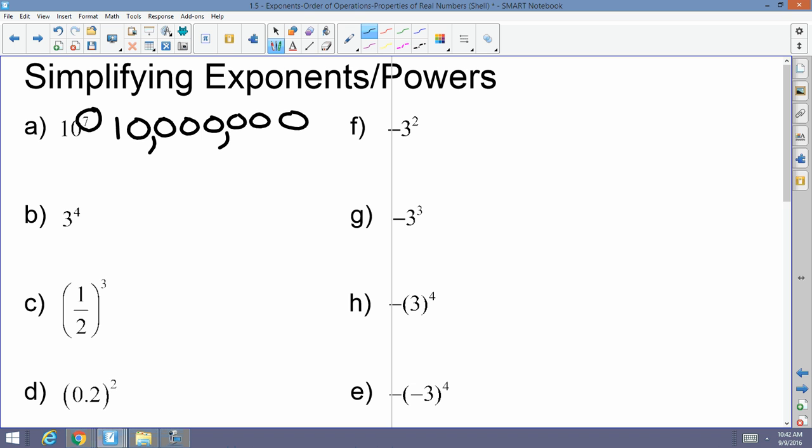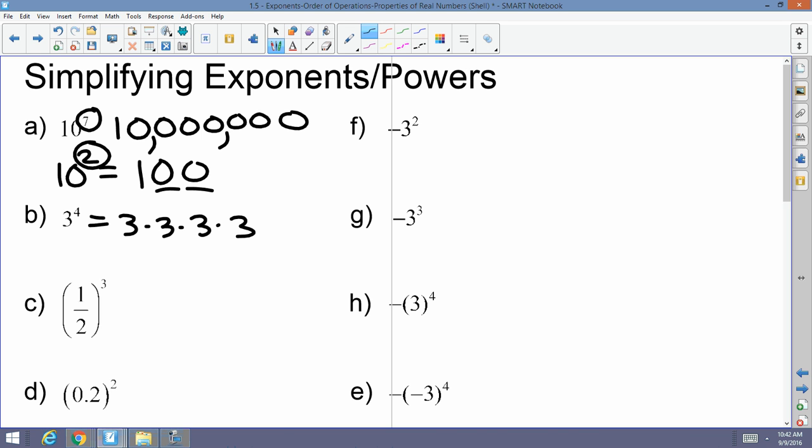If you don't believe me, think about it like this. What's 10 squared? 100, right? So isn't that a 1 with 2 zeros? Because of that, that's going to save you a lot of time in the future, guys. Now, B, 3 to the 4th power. So this is telling me, hey, reader, multiply 3 times 3 times 3 times 3. You want to multiply 3 times itself 4 times. 3 times 3 is 9 times 3 is 27 times 3 is 81. Excellent.